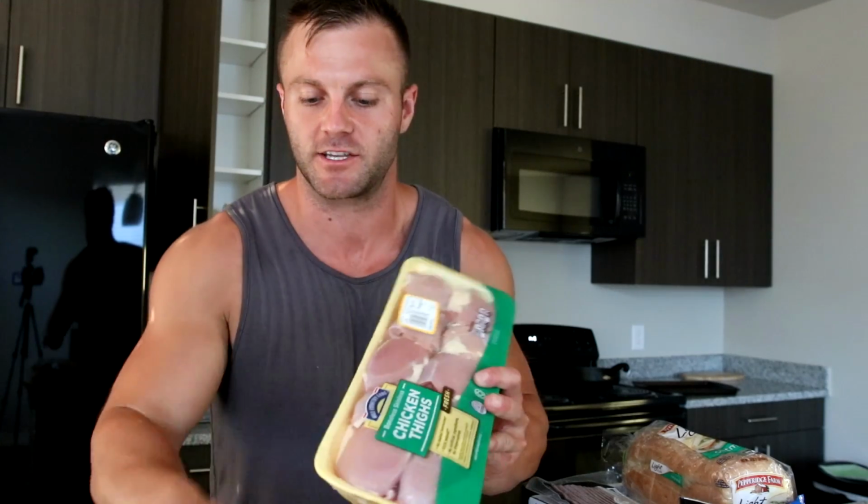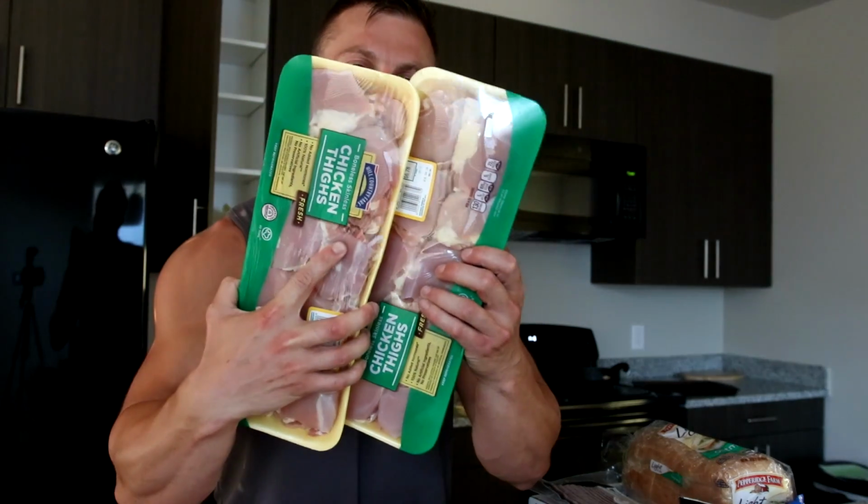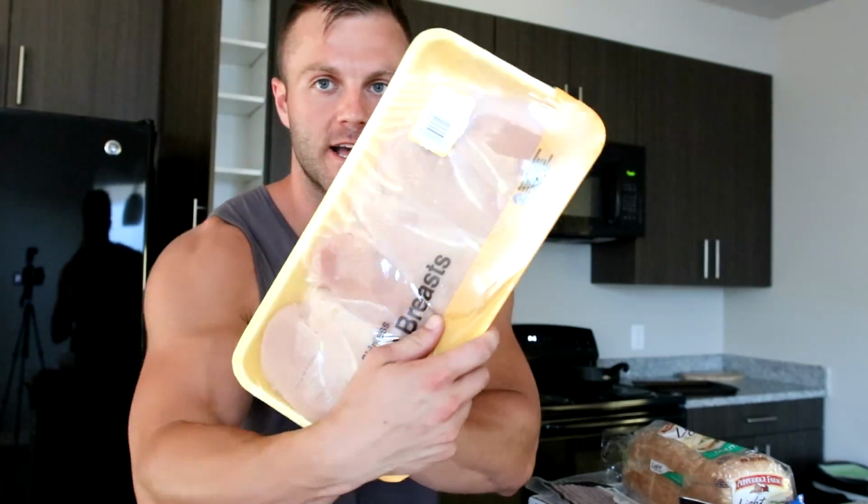So if I would have gone somewhere like Whole Foods, this probably would have been like maybe $160, $170. Here is about $115. So starting off, most important thing, this is what I always run out the fastest, the meats. So obviously, like I always show you guys, chicken is huge with me. Chicken thighs, I always get at least 2 packets of chicken thighs. This is where I always go first, the meat section, and then chicken breasts as well.